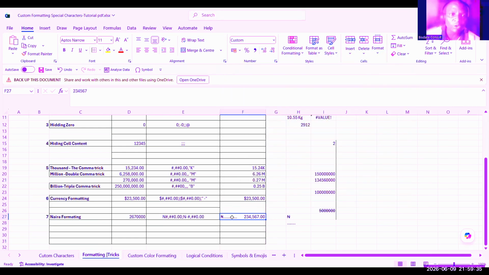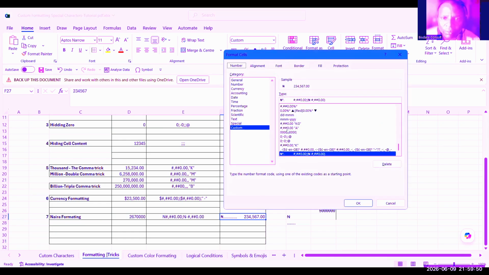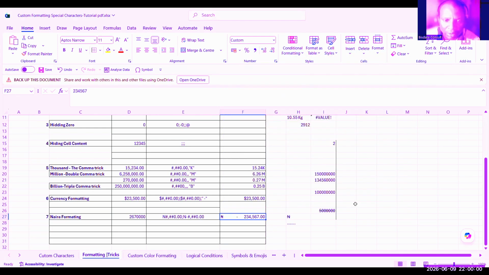I only placed one dot, but it repeats the dot until it encounters a character, which is the value placeholder for this cell. Control 1, you check what I'm saying? So I only put a dot. Can you see the dot? If I put a dash, for instance, you will see it will come out with a dash.